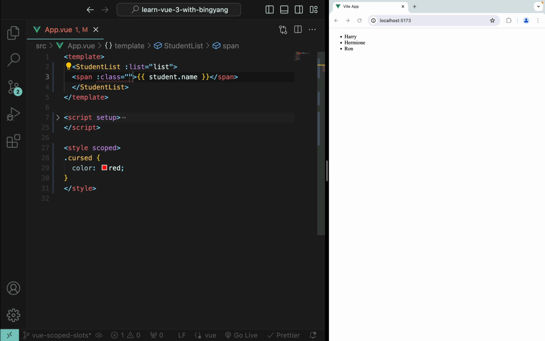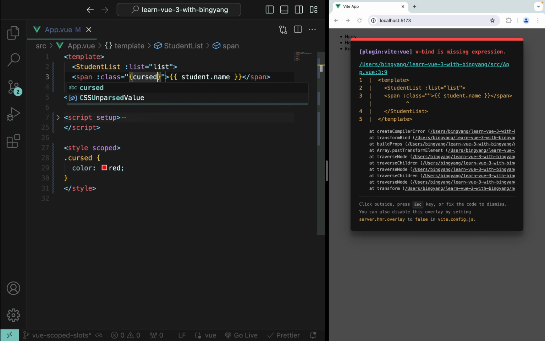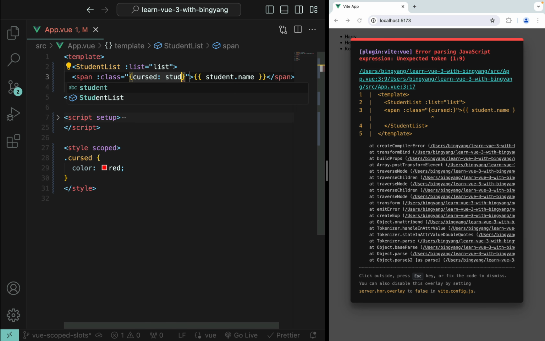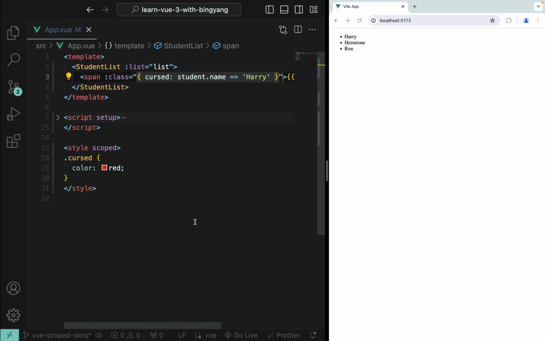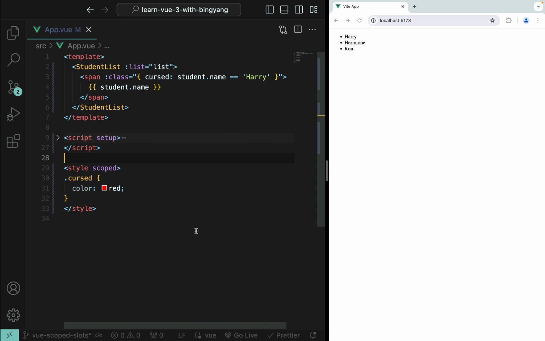Class cursed, student name is equal to Harry. Let me break it so you can see it clearly. Does it make sense? So if this Boolean expression evaluates to true, then this cursed CSS class is on, and that will make the student name red. Otherwise, this cursed is off, so the name will be printed in black. Does it work?